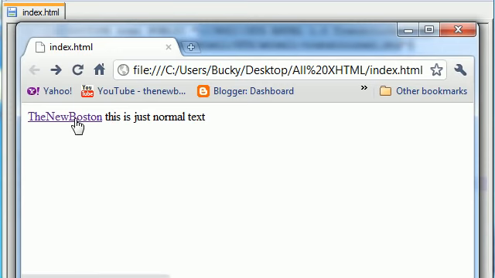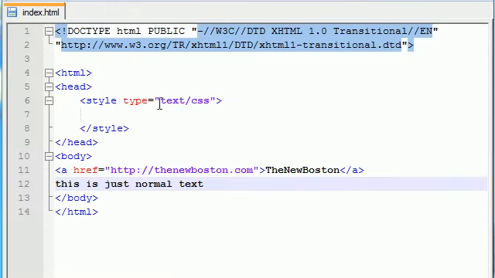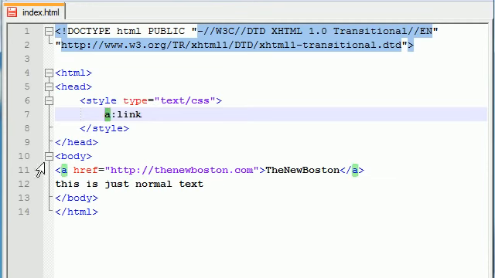But as you can see, whenever we are hovering over it or whenever we are clicking it, it changes to red. So we can begin to see the different kinds of states right now, but maybe we don't want it to be purple by default, or when we click it to turn red. Those are the things we're going to adjust. So by default, before you even click a link, it's going to be at its default state, and that is a colon link. The A stands for the anchor, of course, which is the element, and the colon and the name after it, this is the state. So now this is basically the default link, and we can style what it is by default.